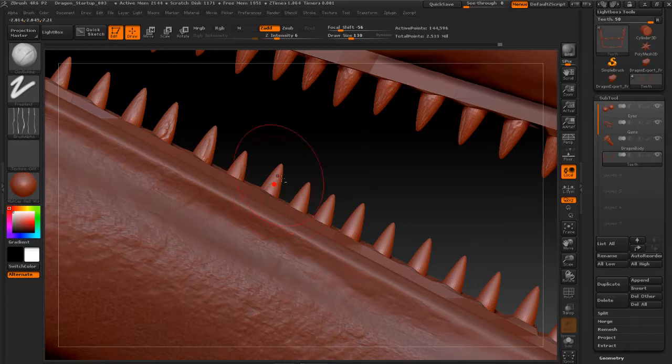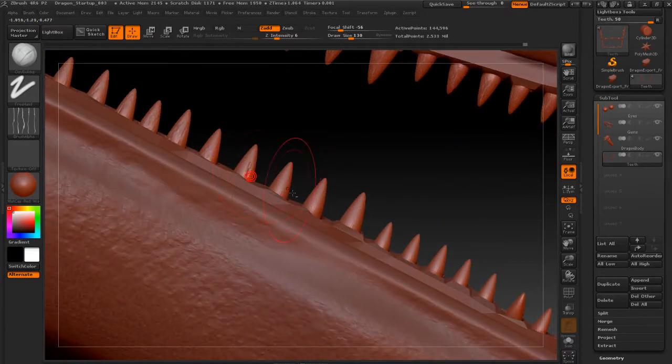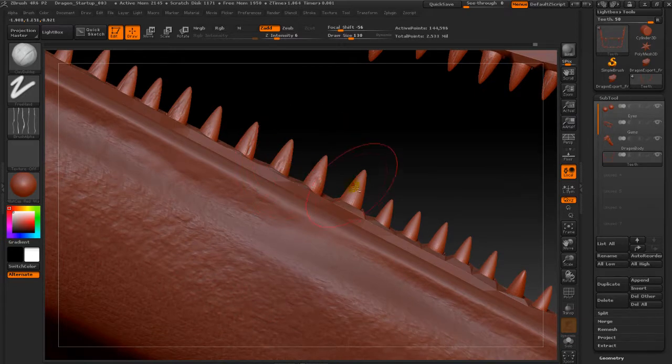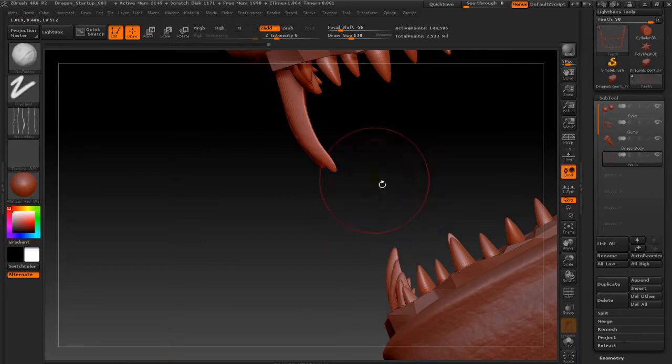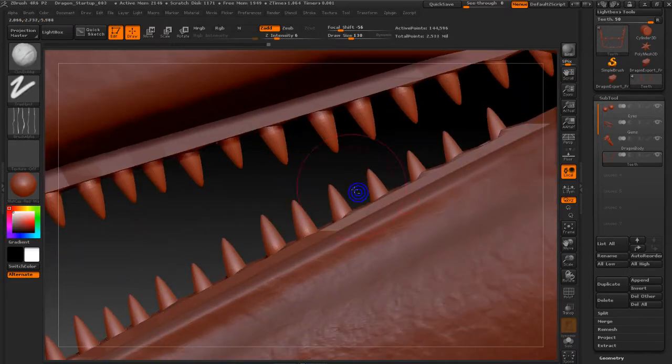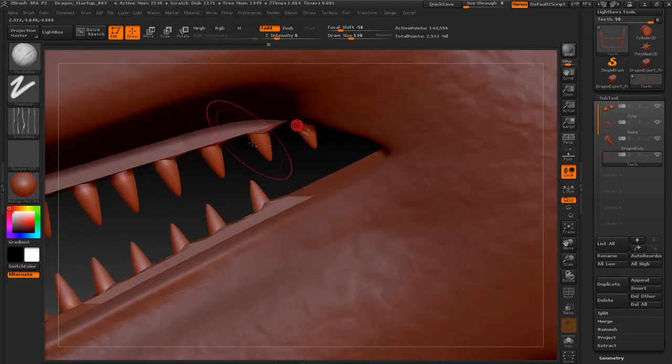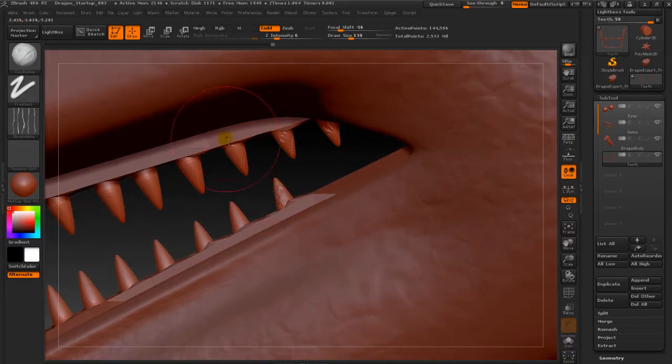Okay, and the thing with this is just making it not look very pretty, and that's what we want. He's a rough dragon. I could add more detail to this, but I don't want to add too much resolution to the teeth. They're important things, but they're not the most important thing. I'd rather spend my polygons on the dragon itself.